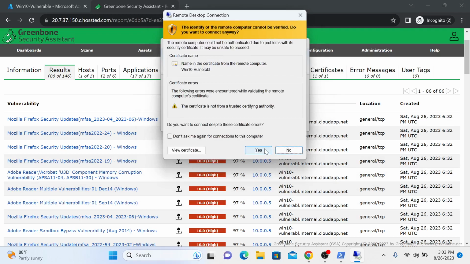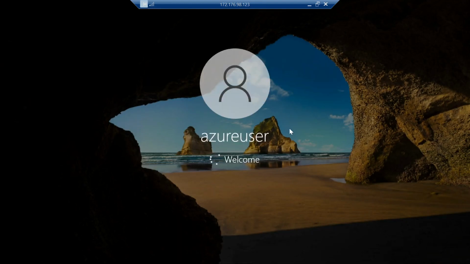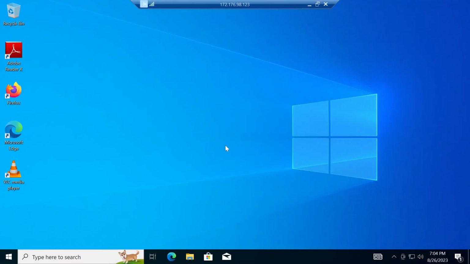So this lab, honestly, will take you about 3 hours. It's not because it's a long lab; it's just the time it takes for the scan to complete.